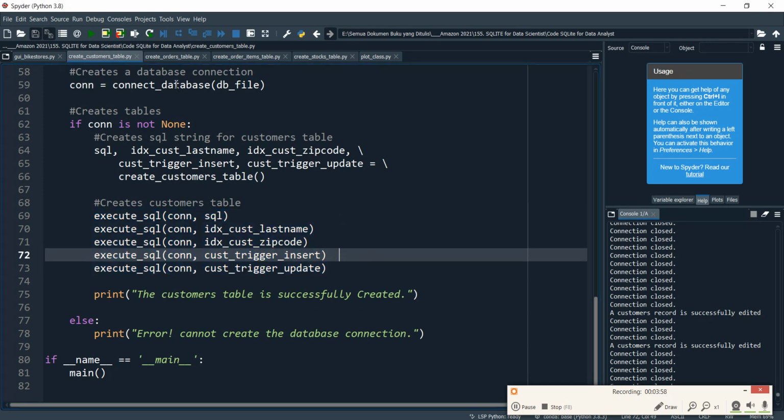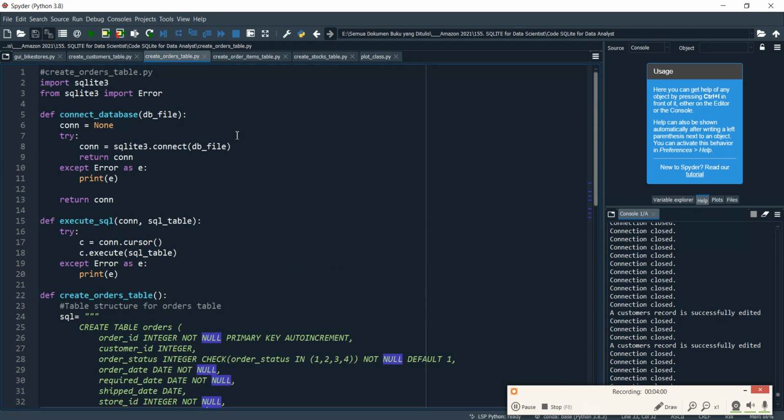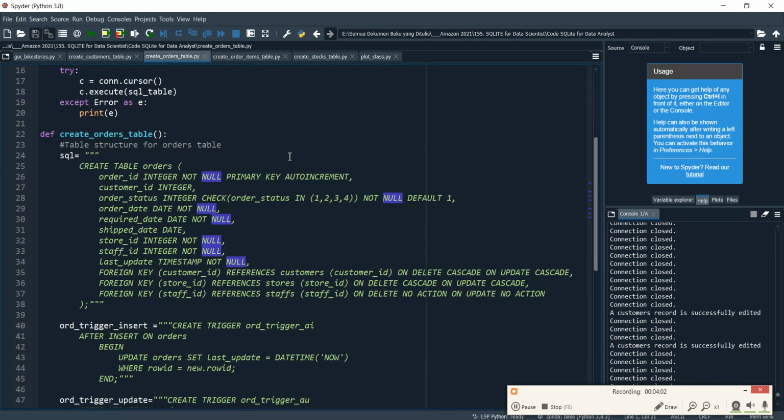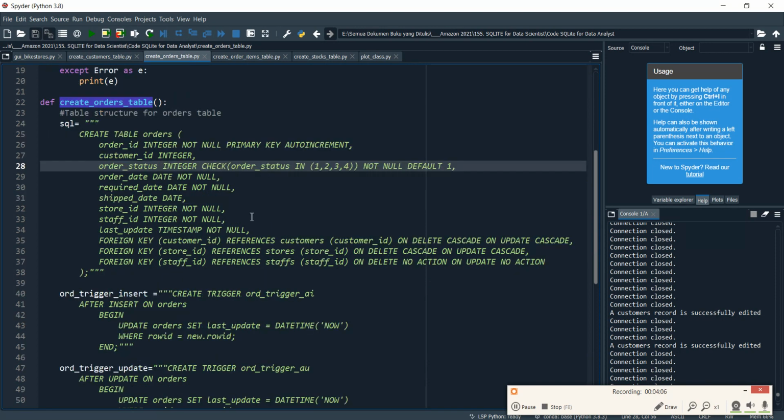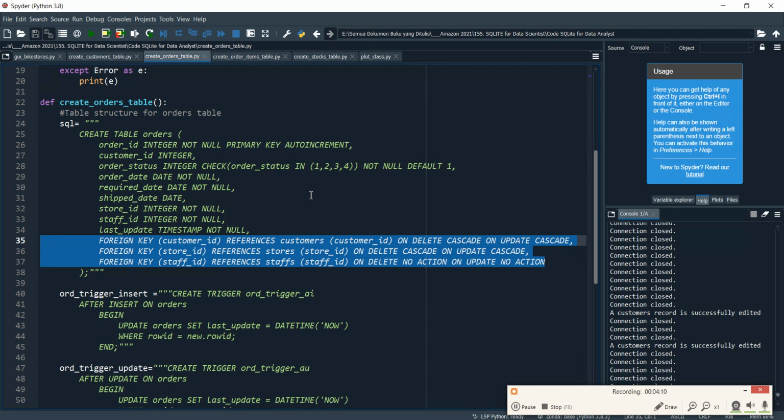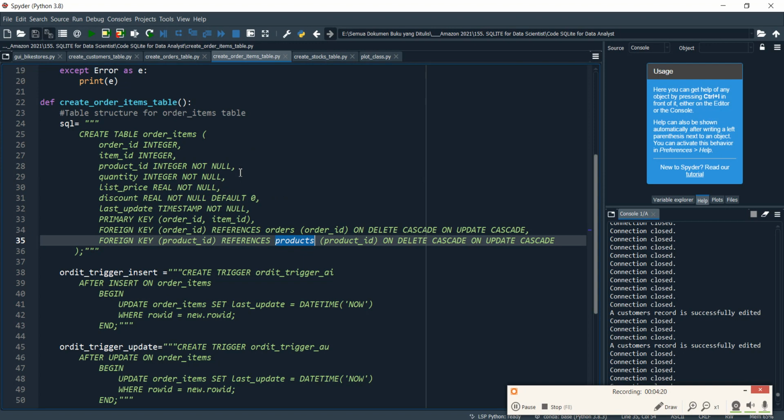This is the file to create the orders table. In the query string, you can see the query to correlate every foreign key in the orders table to the corresponding primary key in the customers, stores and staffs tables. And this one is the file to create the order items table.